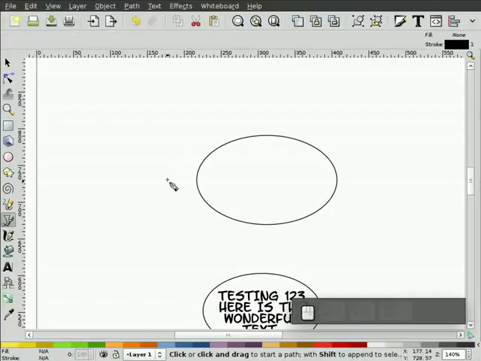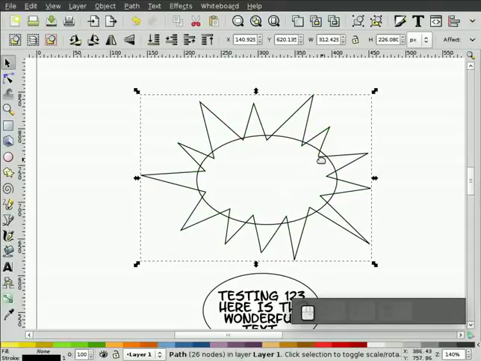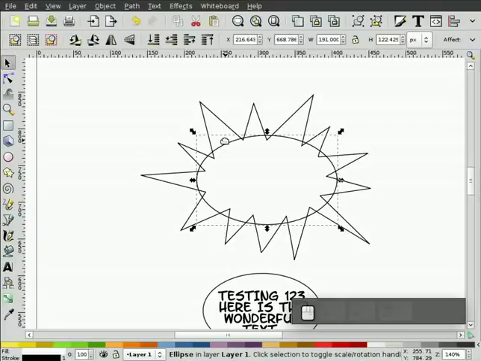So anyway, we've got our ellipse. We're just using this as a guide, okay? What I'm going to do is just single click a bunch of lines here around, not even, but I'm going to use that ellipse as a guide. I don't have to be right on it, but we're going to try something here. You can see I've dragged a little bit when I should have just single clicked, and we'll close that up. So there, now we can get rid of our ellipse in the center.